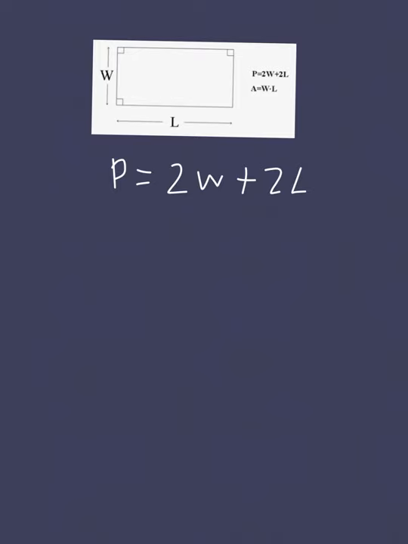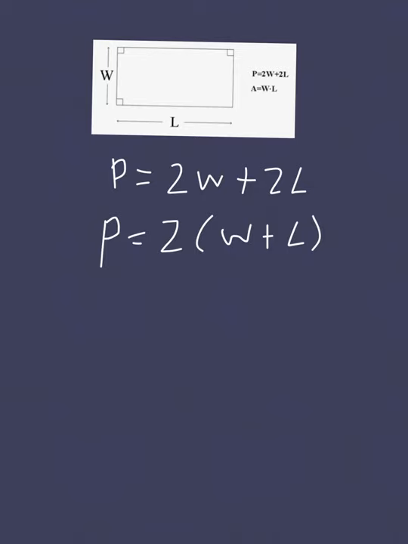Let's go ahead and solve this equation for the width, w. So what can I do here? I'm actually going to use the reverse of the distributive property. I'm going to factor. It's called factoring, and we're going to learn a lot about factoring, but I'm going to rewrite this as 2 times w plus l.